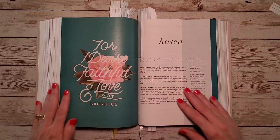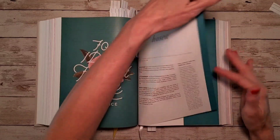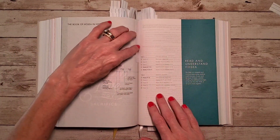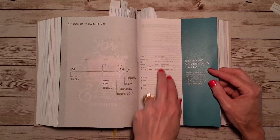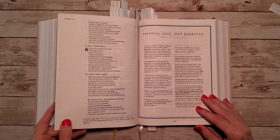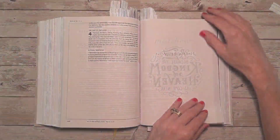Here's a beautiful spread from Hosea, chapter 6, verse 6. There's a timeline and reading plan for understanding Hosea. Remember, even though there are no standalone cross-references, you do get them in the 'digging deeper' portion of the reading plan for each book. And here's a devotional to go with it. Now we have the New Testament.